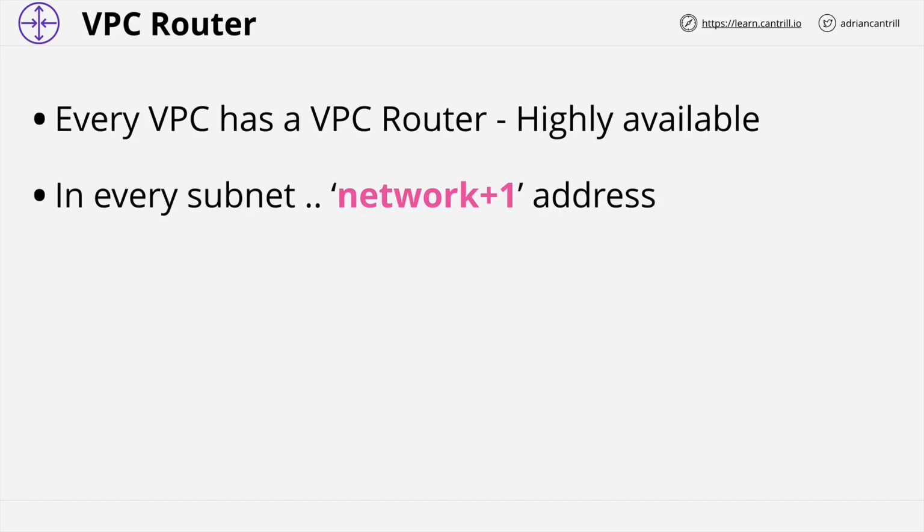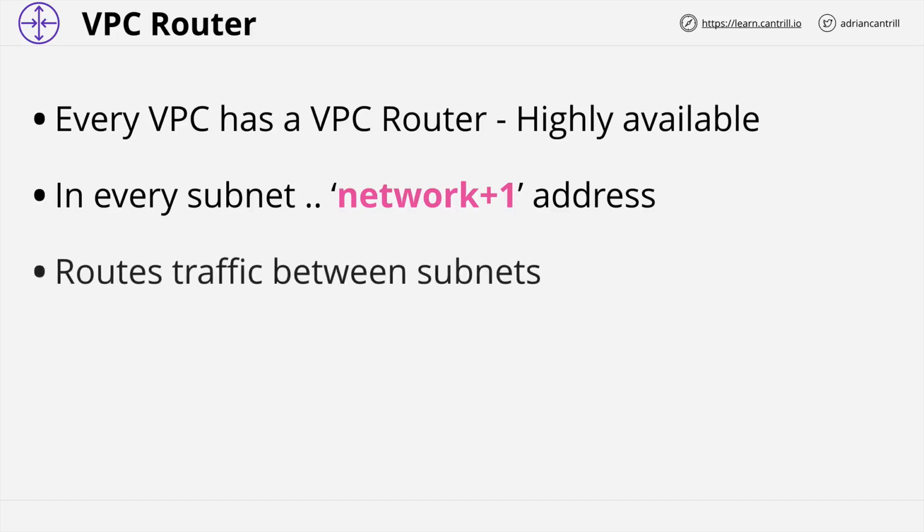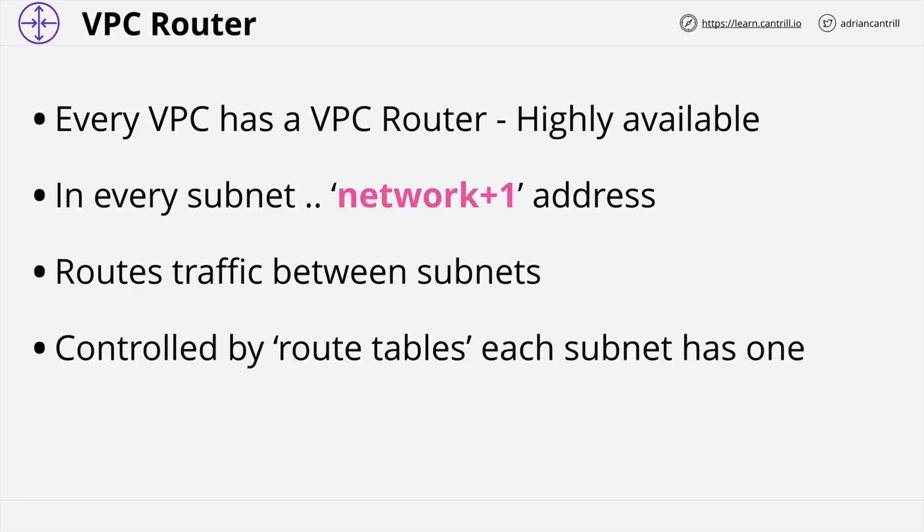By default, in a custom VPC, without any other configuration, the VPC router simply routes traffic between subnets in that VPC. If an EC2 instance in one subnet wants to communicate with something in another subnet, the VPC router is the thing that moves the traffic between the two. Now the VPC router is controllable. You create route tables which influence what to do with traffic when it leaves a subnet. So just to be clear, the route table that's associated with a subnet defines what the VPC router will do when data leaves that subnet.